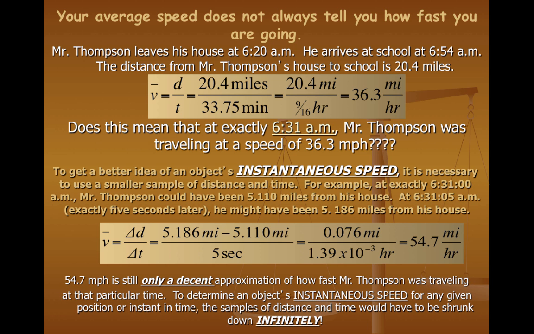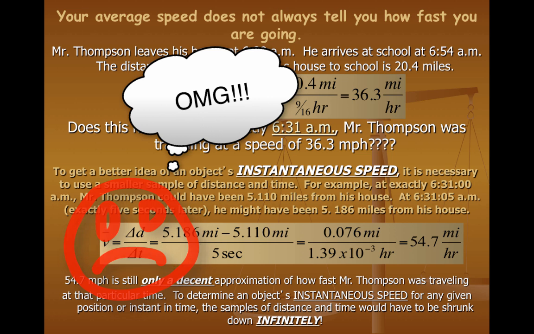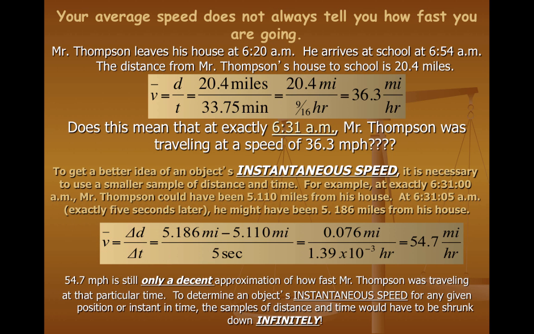If I really wanted to get exactly how fast I was going at any particular instant in time, I would have to shrink my position and my time samples down to an infinitesimally small amount. In other words, I would be taking a limit, and now we'd be entering the realms of calculus. We're not going to get into that, but just understand that when you're calculating your average speed, it's your average over a certain time interval.